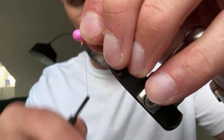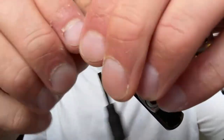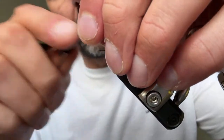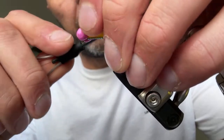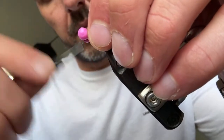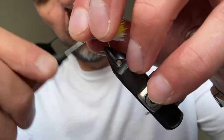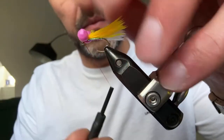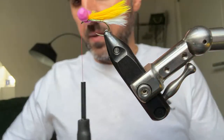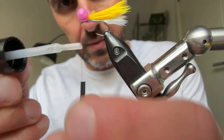Pink baby eyes on this one. Just a wee bit of varnish.